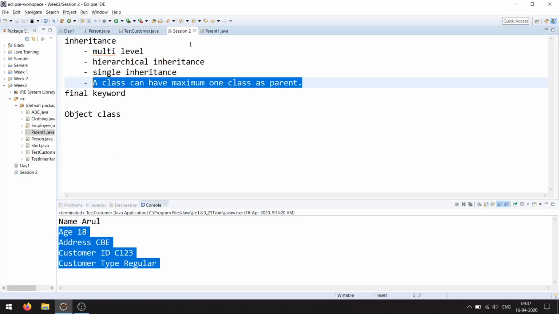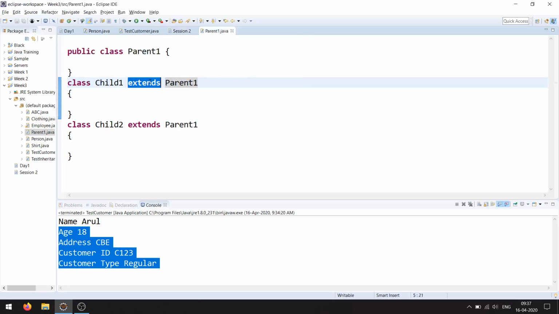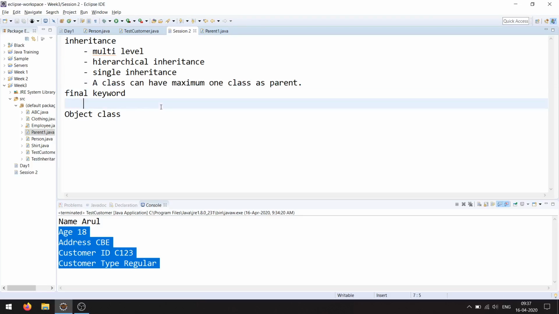So it means that after extends keyword, you cannot attach more than one class. So cannot add something like comma. So that is not allowed. So at the maximum, every child can have at most one parent in inheritance hierarchy. So that's about inheritance.